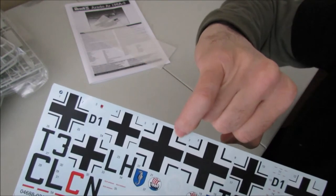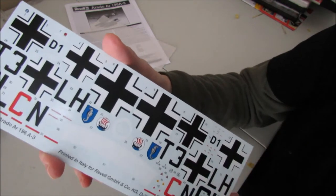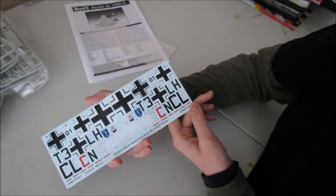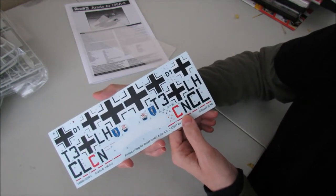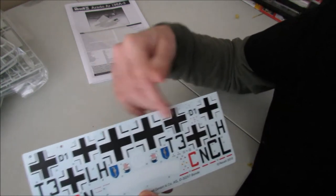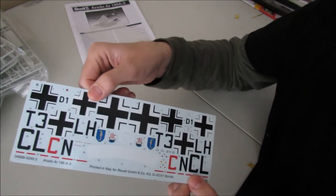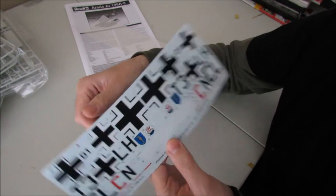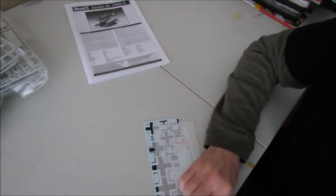Just in the corners there's like a radius, so I guess that makes it easier for printing to have that radius. But everything else, I cannot see any carrier film. It's like the decals are right to the edge. Doesn't come with any swastikas, so you're going to have to use aftermarket decals for tailplane swastikas for the vertical stabilizer. So they look great, and with all the Revell kits I've done, I've never had issues with Revell decals.